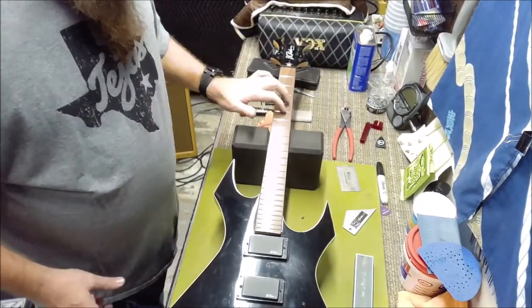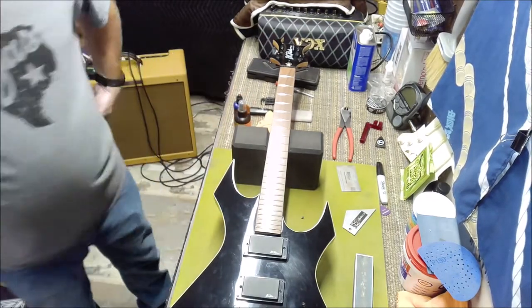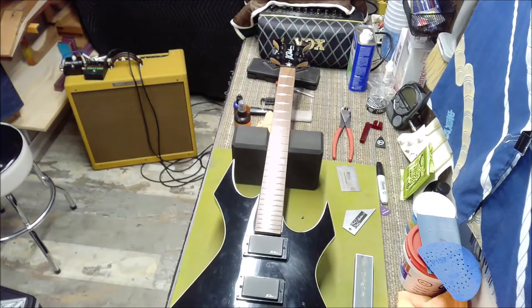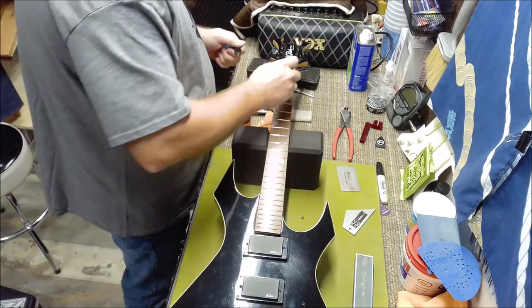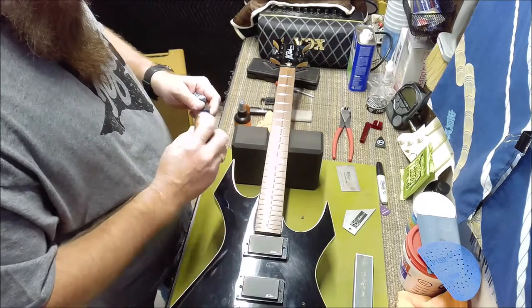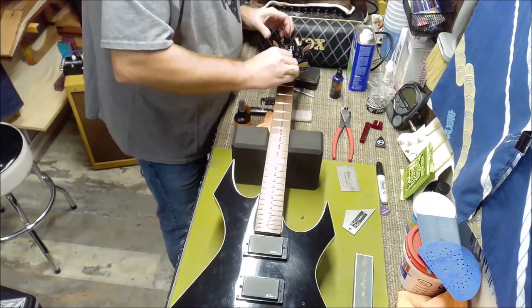So the next thing I'm going to do is put a little oil treatment on the fingerboard. And we're going to try to get some of this crud off of it. I don't know what kind of wood is on the fingerboard, but pretty sure it's not rosewood. So we're just going to put just a little bit on there, about like that. Work it in.